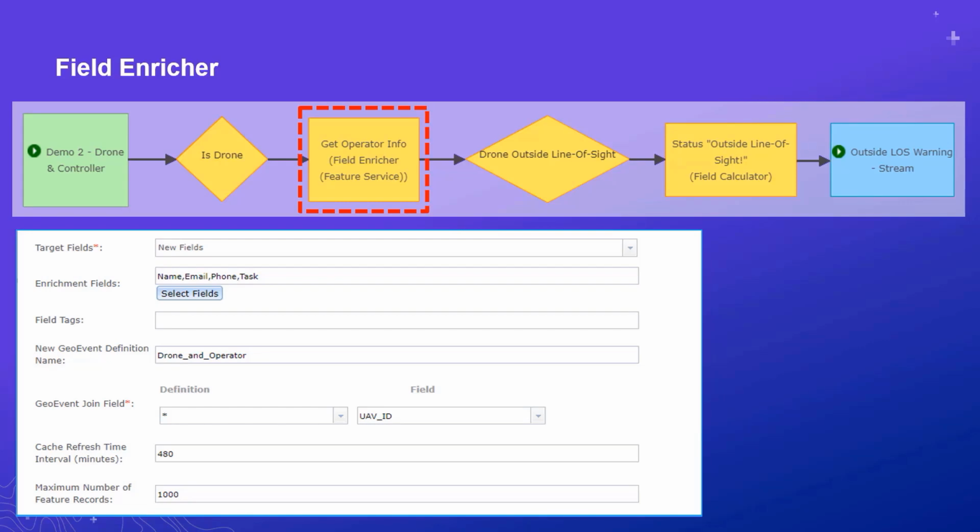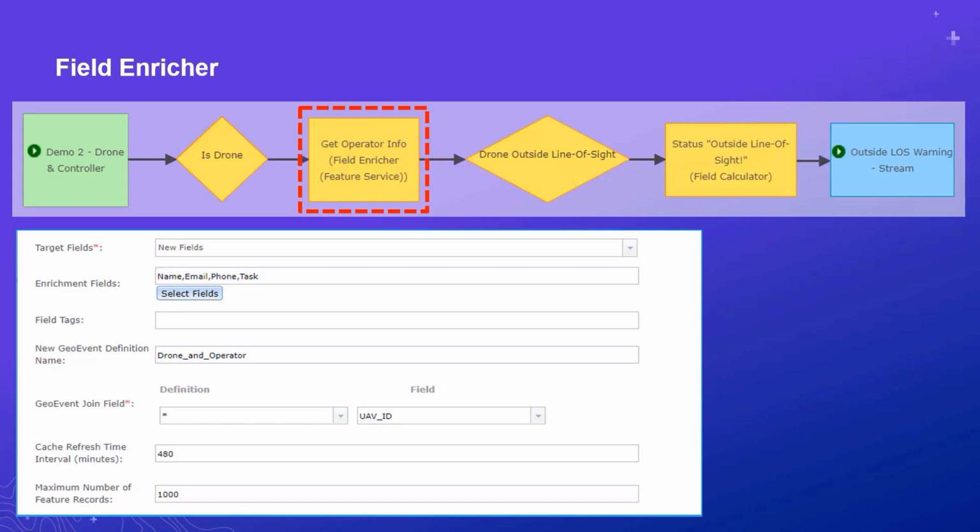Therefore, by choosing to configure my processor in this manner, I can guarantee that GeoEvent Server will issue limited queries on the feature service for each unique drone record received. In other words, the first time that my GeoEvent service receives a record pertaining to a specific drone, as determined by its track ID value, it'll issue a query on the feature service for that drone alone and store the associated data in its cache for 8 hours. If a second later my GeoEvent service receives another record for that same drone, it'll perform the event enrichment using the values stored in its cache. Again, the data will be maintained in the cache for 8 hours before another query is ever issued.